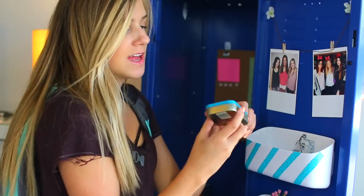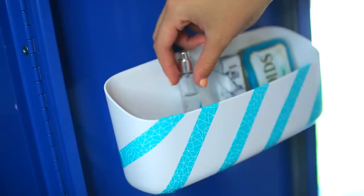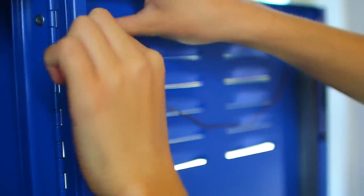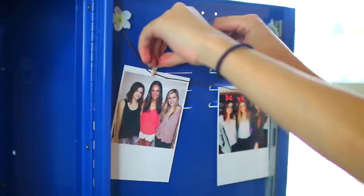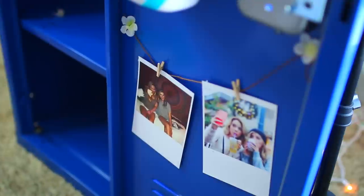I'm just putting some Altoids in — always nice to have mints for after lunch or gum. And then I'm putting a portable phone charger in, and a body spray and lip gloss. I'm putting pencils in the other trays so you always have them and you're good to go. Next, for actual decoration, I'm command-taping a drink so it doesn't fall, then putting a fake flower over it so you don't see the tape. And I'm taking some mini clothespins and putting some Polaroids on there — doing the same thing underneath the magnetic trays.